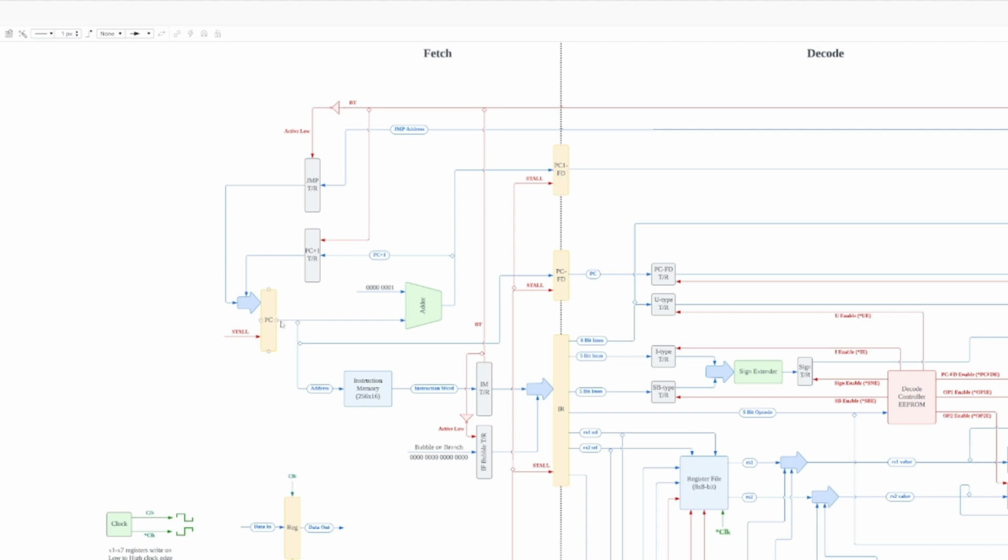And sometimes if the branch is taken, then the new PC, instead of becoming PC plus 1, will be the jump address. And it will find that out in the execute stage. And in order to remove the already fetched instructions, because this is a pipeline, we're going to have to bubble them out, which just removes them.